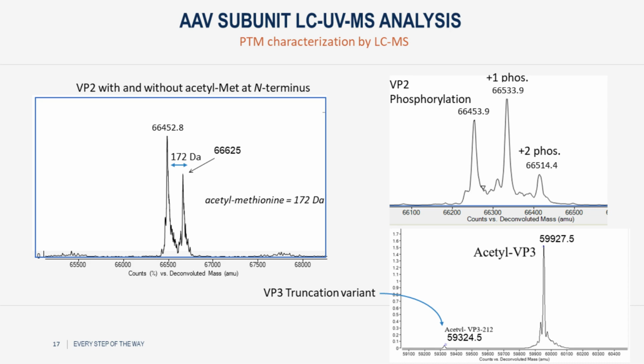So you can directly get a readout on the presence of this species. For example, if there is this low abundance band that's present in a gel or a CE trace, it can be quickly assigned using mass spectrometry. This slide also just shows some other variants that can be observed in AAV proteins. So VP2 often is not observed with acetylation. This just shows an example of where two species are present of VP2, one with acetylmethionine, and this results in a plus 172 Dalton mass shift there. And then these aren't necessarily considered impurities. Just on the top right-hand trace, phosphorylations will often be observed using this method.